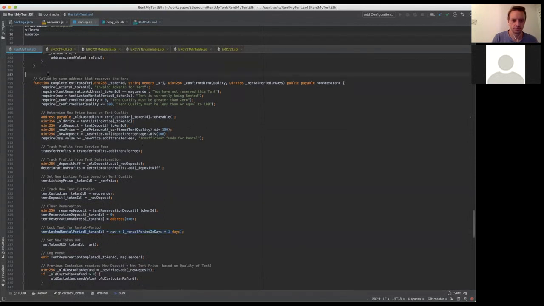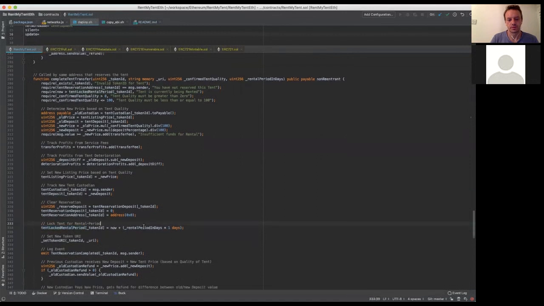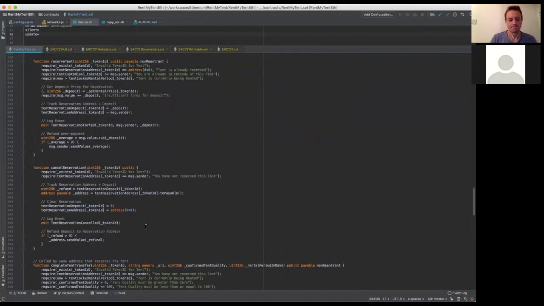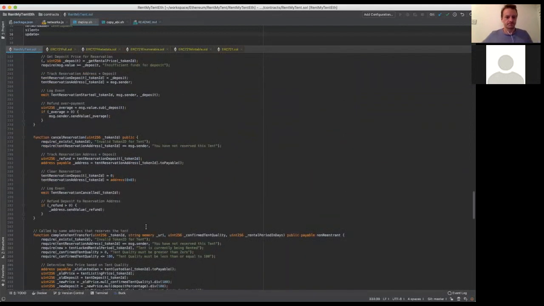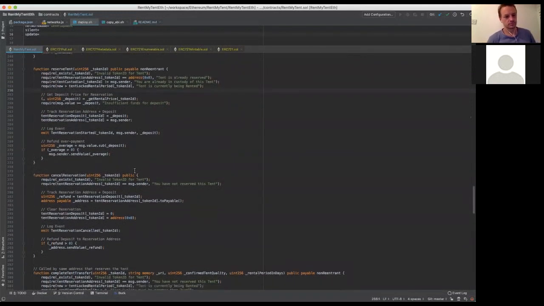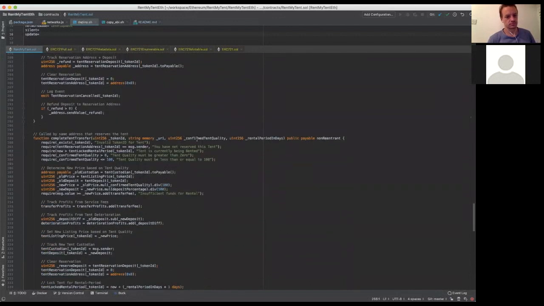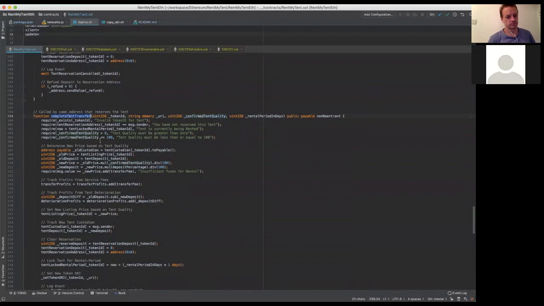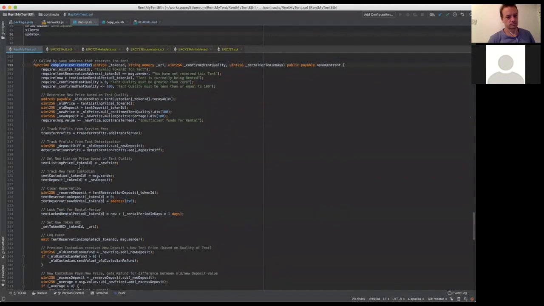So once the two parties have confirmed the tent quality and completed the tent transfer, the tent will be locked up for a rental period, which will be set by the person renting the tent. It could be a day, it could be a week. And only after that rental period has expired will the tent be listed again as available for rent. And then the whole process can continue with a new person reserving the tent and placing a deposit, meeting up with the person, confirming the tent quality, completing the tent transfer, and taking custody of the tent.